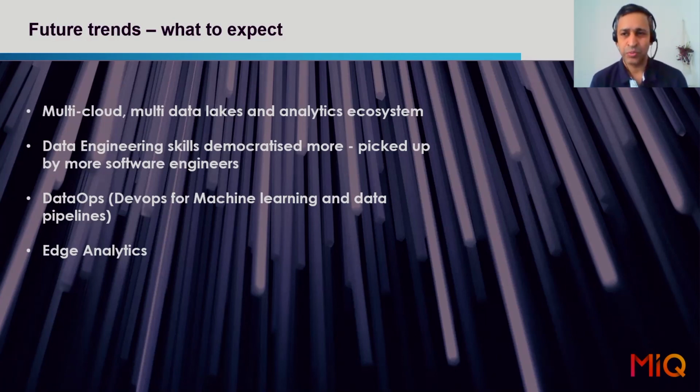Third piece is what I call data ops or ML ops. This has also been there for a while, but it's still in its early days, I would say. This is like the whole DevOps for data pipelines or machine learning pipelines. So think of it as CI/CD like you have for your products and features, being able to run automated tests, push things to production, roll back, and stuff like that. So that whole pipeline as automated as possible.